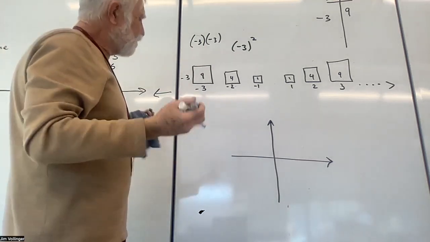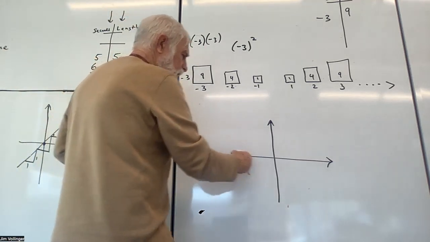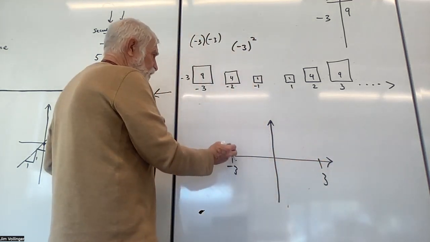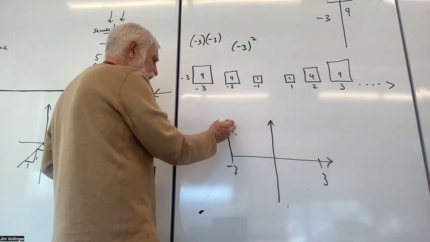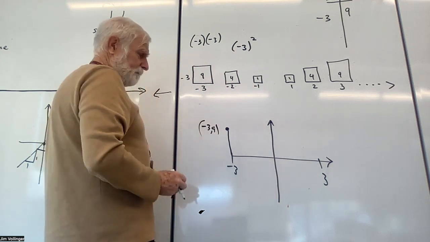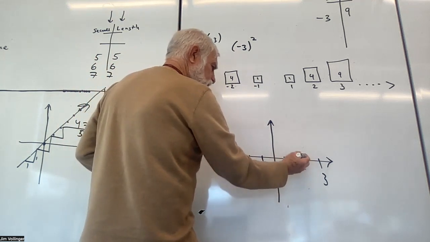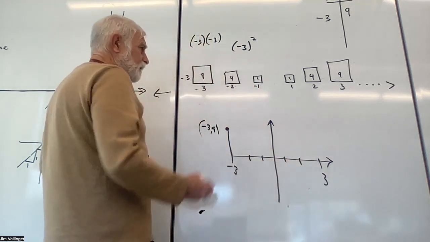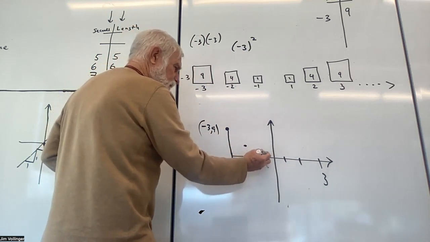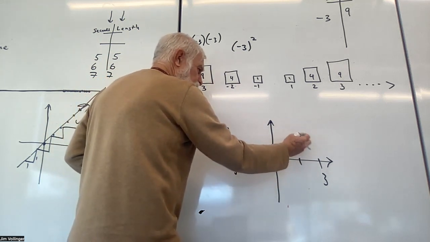All right, so let's plot some of these places. I'm going to get -3 out here, and then +3 out here, right? And I'm going to say -3 gets me 9 units. So there's -3, 9. Then -2, -1, 1, 2. 4 units would be about here. 1 unit would be about here. 0 would be here. 1 unit here. 4 units here. 9 units.